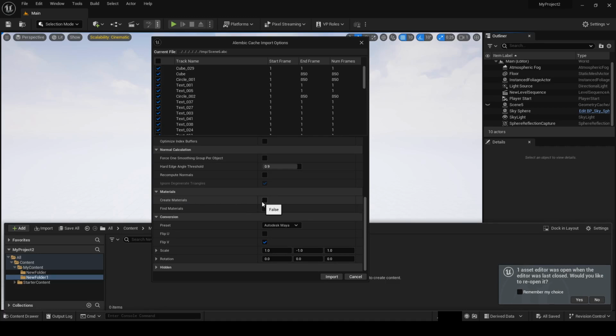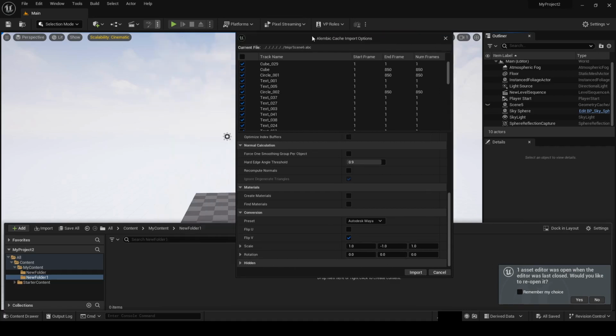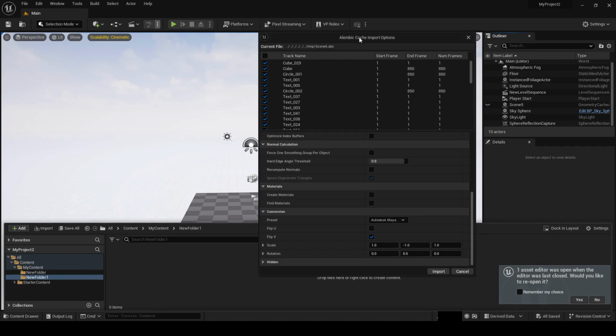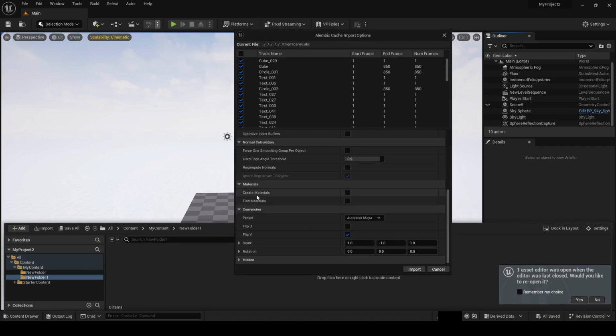What this would do is it would create for all the times that you try to export Alembic files, because you can't necessarily use the materials from Blender. What this will do is this will make a material corresponding to each of the materials that you had, at least a name, and it automatically assigns them to the objects that had them. Whereas find materials is what you check if you already had materials with their names in here, as with my other folder has. Might be able to, no, it's not going to let me click off of it. But so if you want it to make them, you hit this and it will auto assign them.